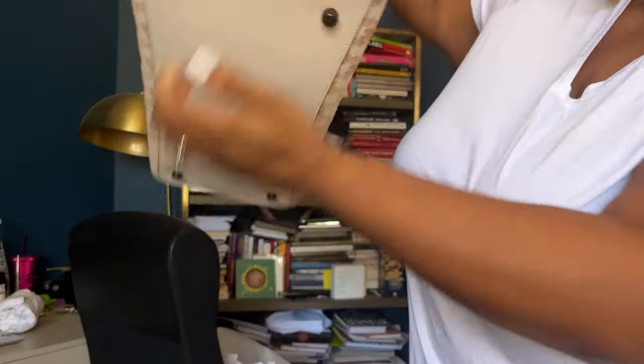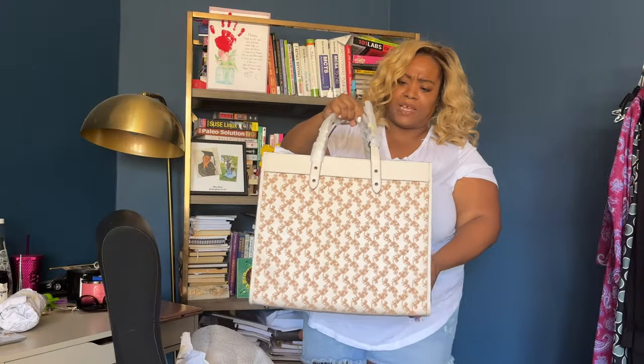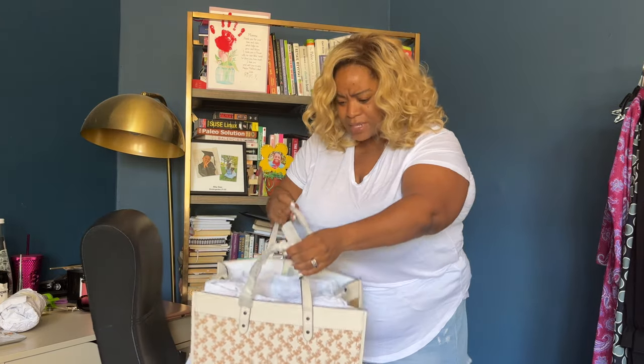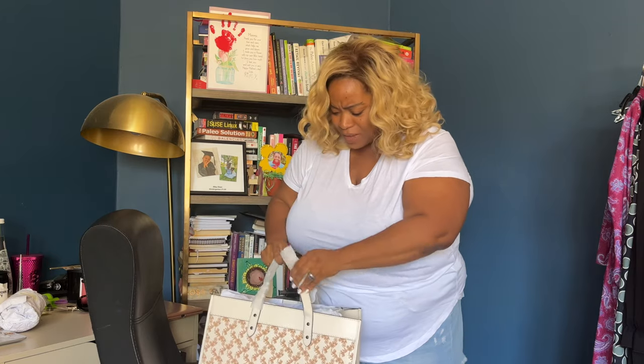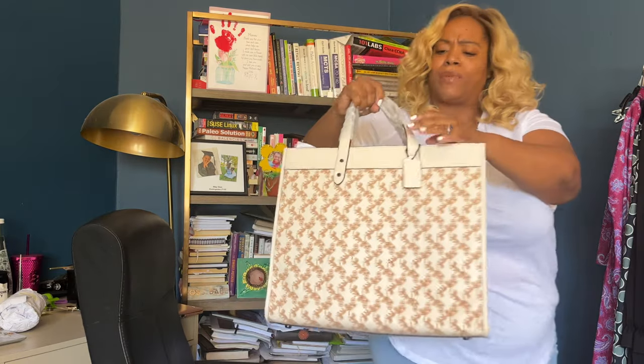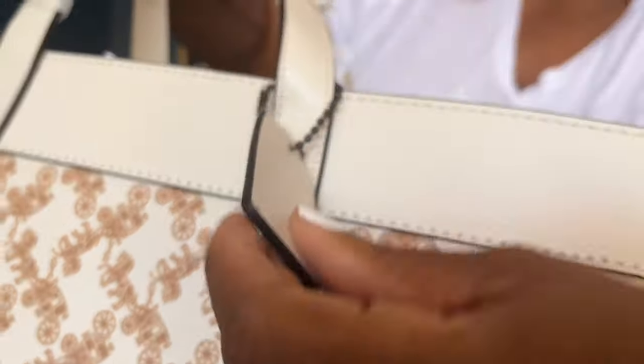We have suede. We have, hold on, let me look. I ain't even looked at this bag. I'm up here showing you the feet. So this is my travel bag for Portugal. I don't want to take off the handle because, cream. I'm just so scared of cream and a white with as much Chanel foundation as I wear. But I just want to show you.